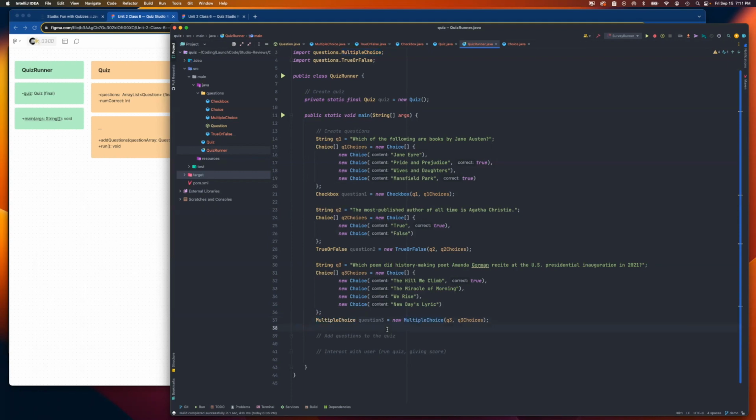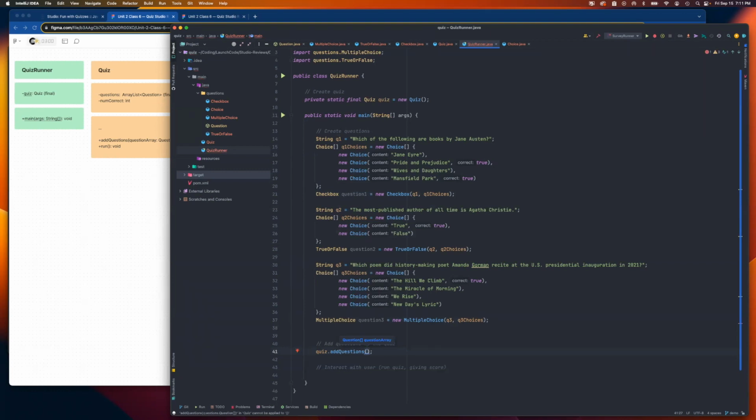So now, because of that, I can actually add question objects to this quiz, no matter which subclass they are. So we're going to say, let's start with that quiz we created way up here, right? And call the add questions method we wrote that will use Collections to take that question array and dump it into the array list.